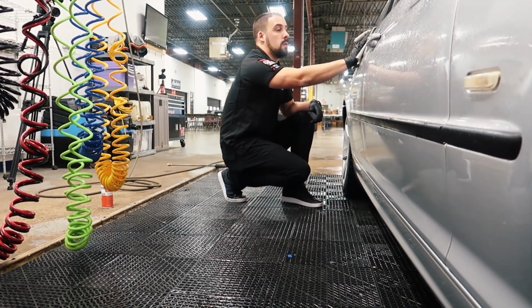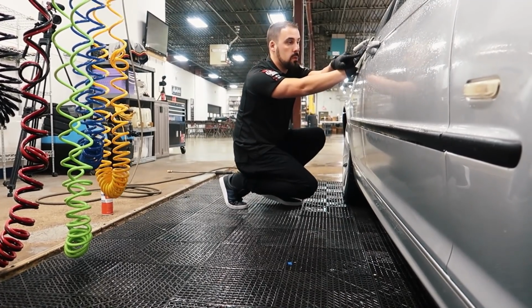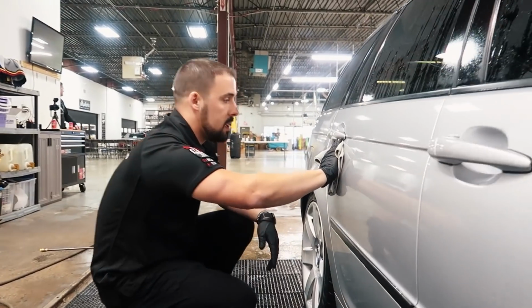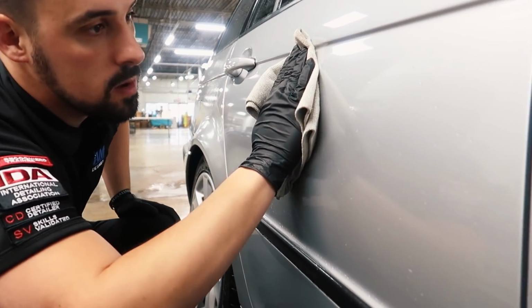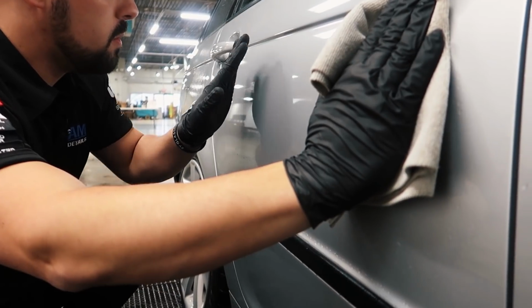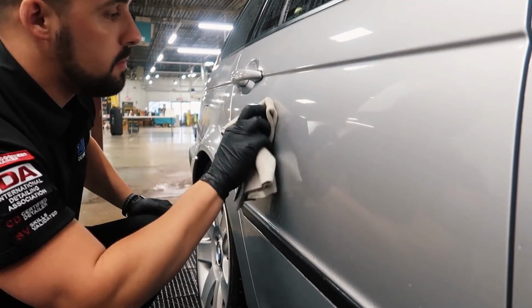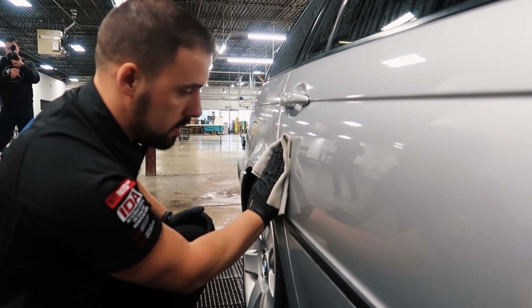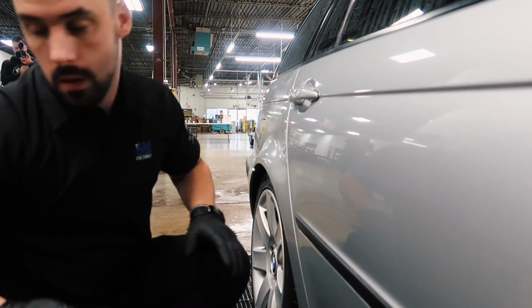So I've got the product here, I'm going to wipe. And when I'm wiping, I'm looking through the wipe. It's something I like to tell people to do, is look through the wipe, because it's a lot easier to see. When you wipe like this on a silver, it's not easy to see, but we've left a film of tar remover on here. And if there is a bit of tar, it'll sit high, and you can just go back and pay some attention to it really quick, rather than having to do a whole new tar session.